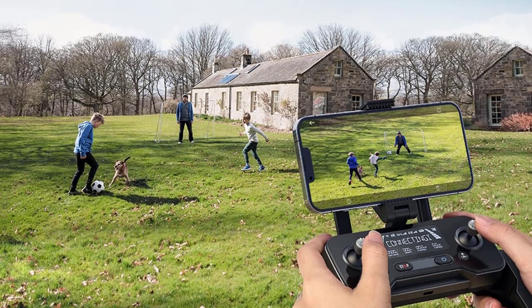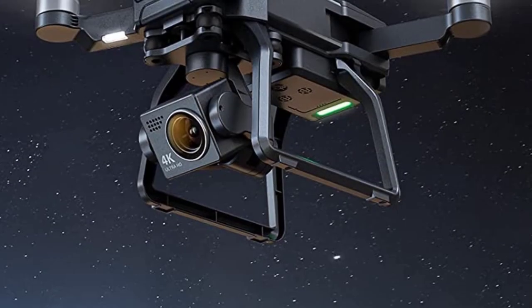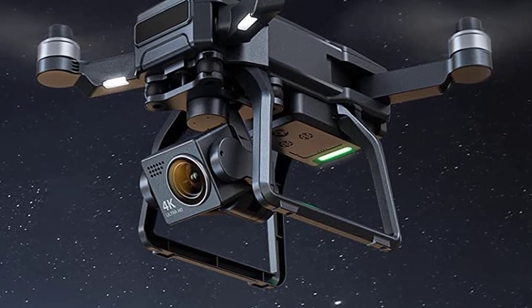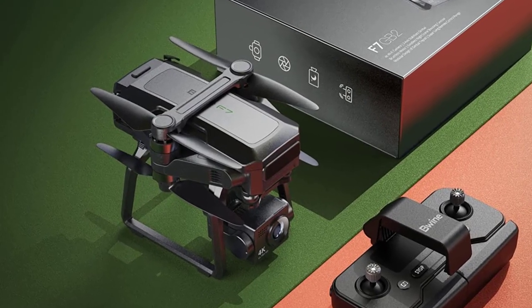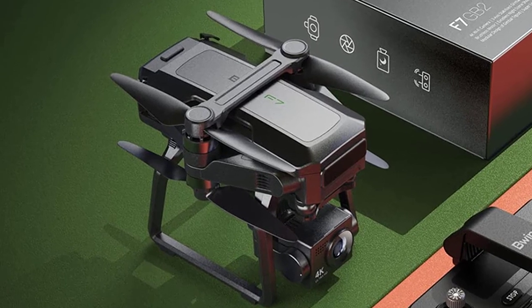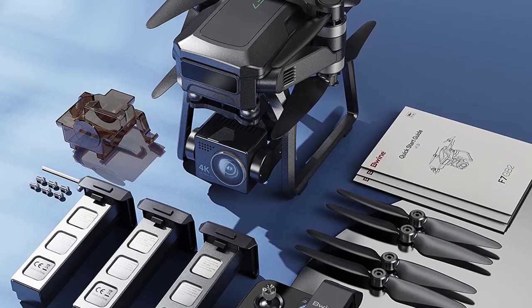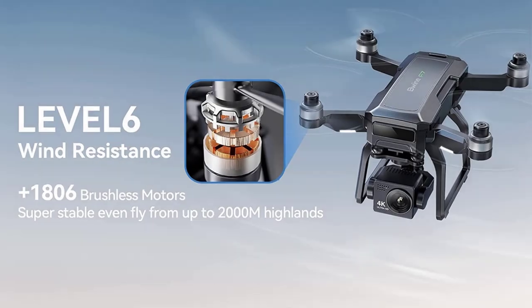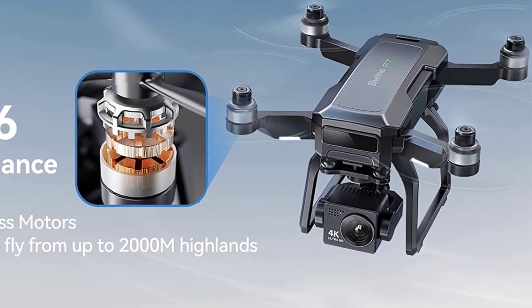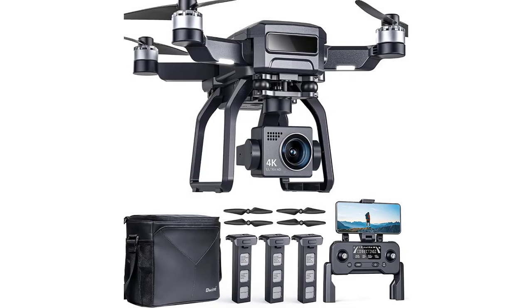It's easy to look down and record your city, town, or farm from a high-altitude first-person perspective. The BlindSmart GPS drone automatically returns once the battery is low, signal is lost, or you press the one-key return. It can fly following you, along a set path, or around a point in circles. With the F7 drone, you can share your incredible FPV view with one click via the app to platforms like Facebook, Twitter, YouTube, TikTok, and more. You can also retouch your photos or videos with filters and background music — 6 filters and 10 background music tracks included.